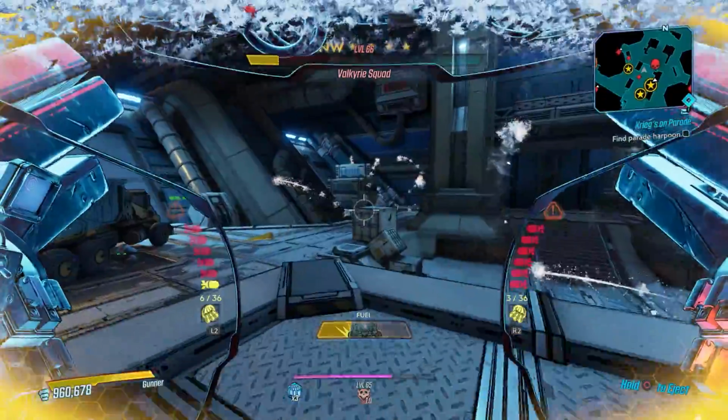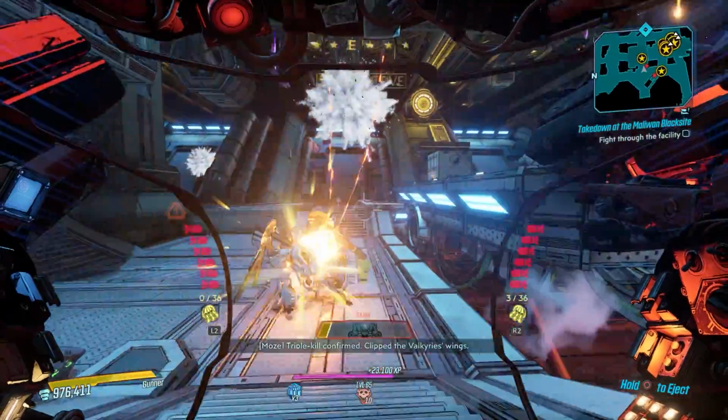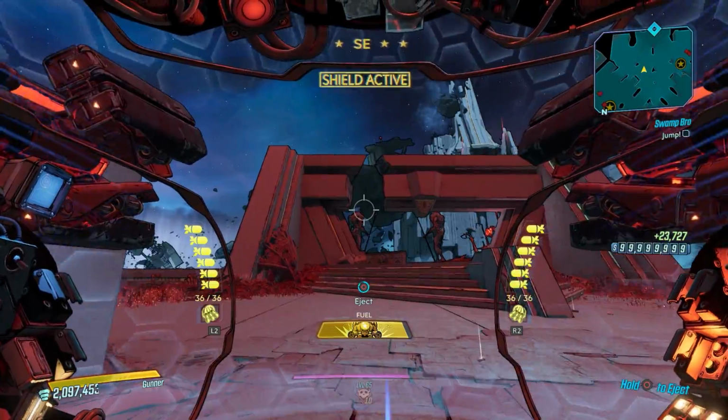So that's the build, the gear, how to play it, how to have fun with this build. This thing can obviously do the Maliwan takedown. You can do it on true takedown mode if you want. Same thing with Guardian takedown. You can do this build through there. So that's the build. That's how it works.